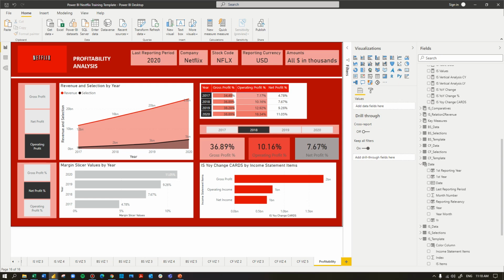All right. So if I look at this now, I think I'm happy with it as is. We may revisit this at a later stage if there are any changes that we need to make. So that's how you can build a profitability analysis when it comes to ratio analysis. That concludes this lesson.